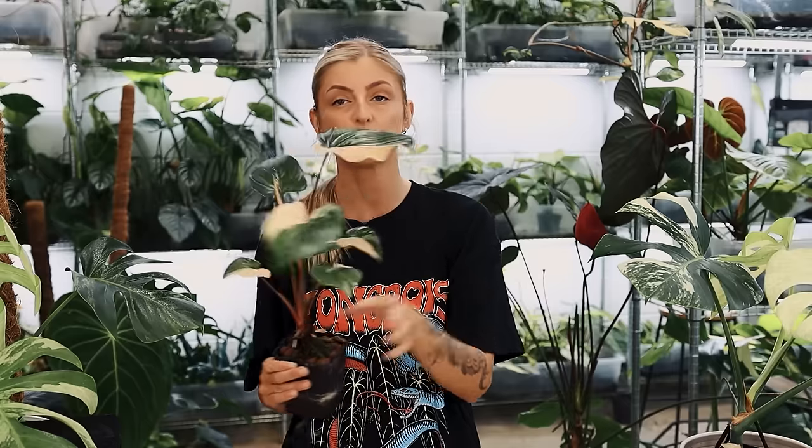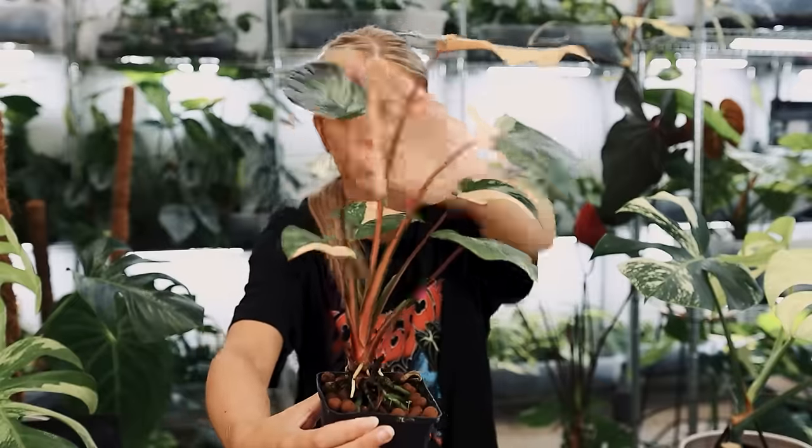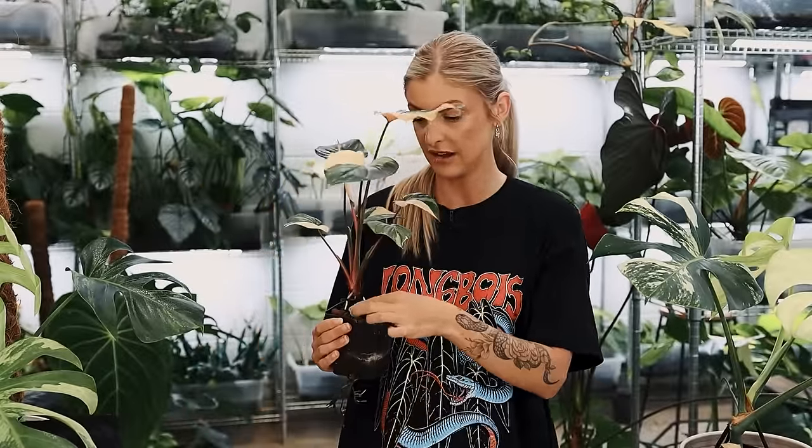It was a little bit more pink than what it is now — it's kind of died down a little bit on the old leaves, but it's still very, very beautiful. It's almost like a pinky caramel marble kind of tone. It's not like super pink anymore. I don't know if that's a heat-related thing or what. The new leaf that's coming in is giving me some variegation, so I'm really, really pleased about that. I've got some weeds growing in the bottom there, which is very silly.